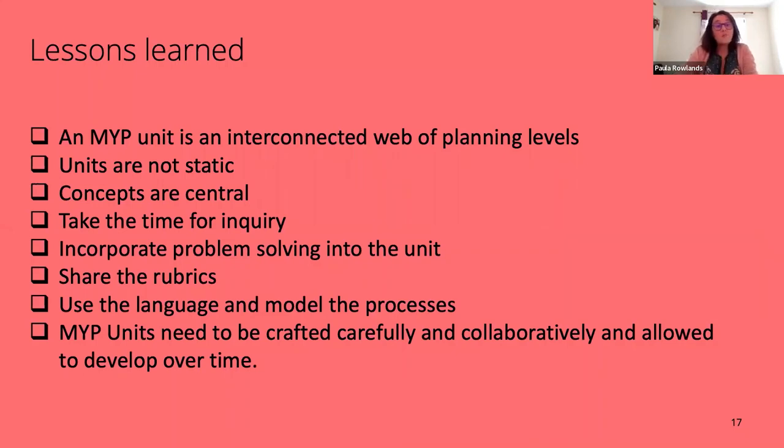So the lessons that we've learnt when we've been doing our unit planning, first and foremost, the MYP unit is an interconnected web of different planning levels. We've also realised that units are not static. So with the best will in the world, you can plan this unit and then it doesn't always go to plan. We found that's our experience. So we have to be quite adaptable and flexible when we're planning our units.